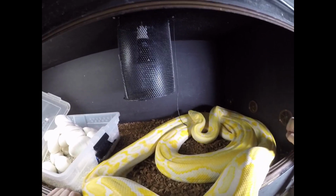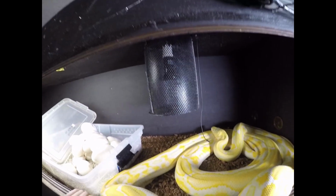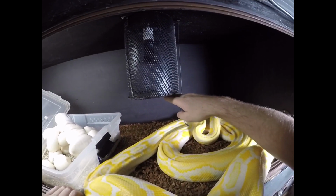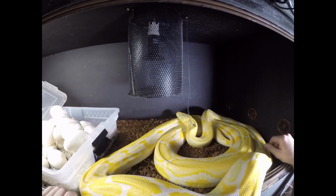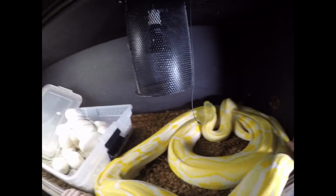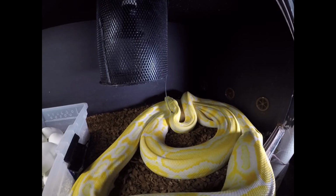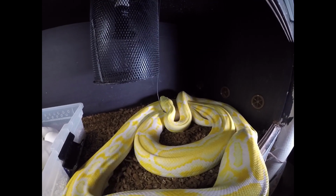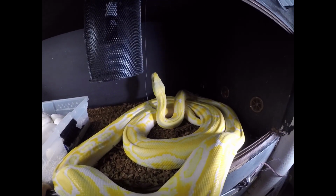Okay, she's maybe not thinking too much of her babies, but she's never been one to bite or anything like that. So we're just keeping her in a cage with a heat emitter. This cage is to protect her. It does come quite down low, but it's working very well, and we just got the probe hanging midair. So her condition looks very good for laying so many eggs. That's cool. So that's Goldie, and we bred her to Tigger, which is a Sunfire tiger. So hopefully he carries the albino gene, but he might not, so we'll see what we get out from them.